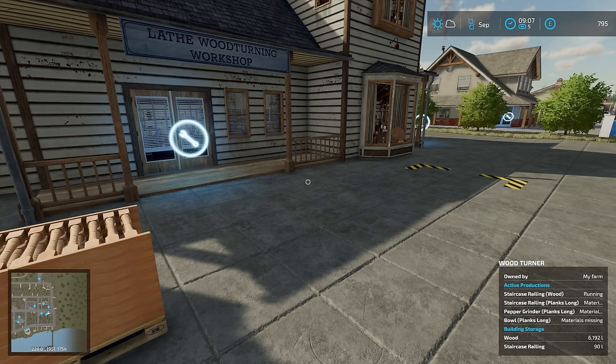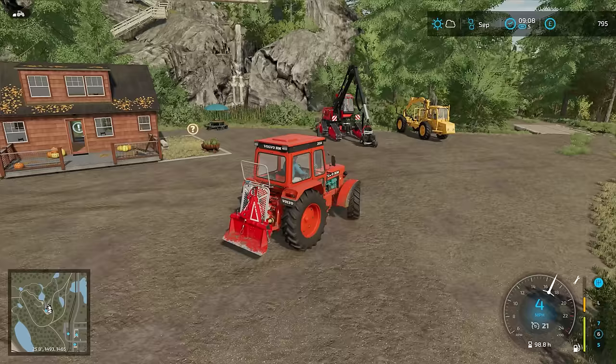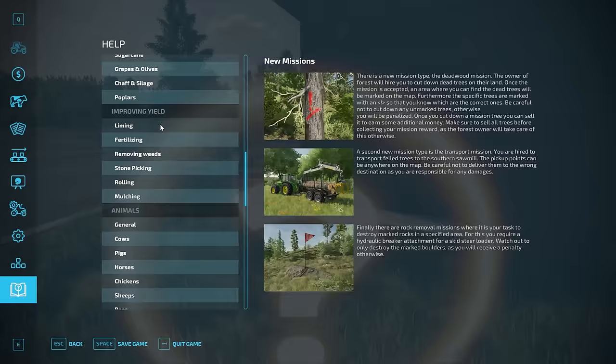So, yes, I think I will deliver it myself. It's literally just down the road. We'll take the winch off, which I know we're going to be using again. I don't believe I've actually pressed this question mark before. Missions. Okay, there is a new mission type.